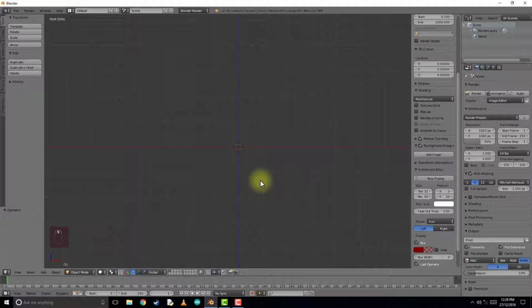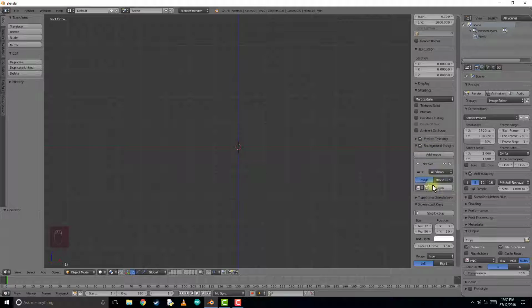For a starter, all we're going to do is make sure that this panel is open by pushing N in the 3D viewport, and we are going to add a background image. Select the tick box and select add image. Then we can open an image. The image I'm going to use today is one I created myself. It's quite easy to use because of its proportions, but you can use any pawn piece you want. Just please honor licensing agreements.